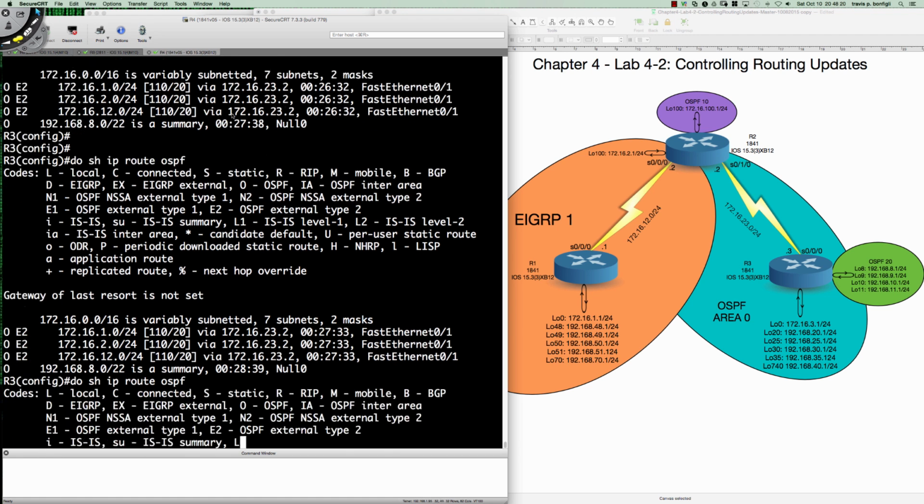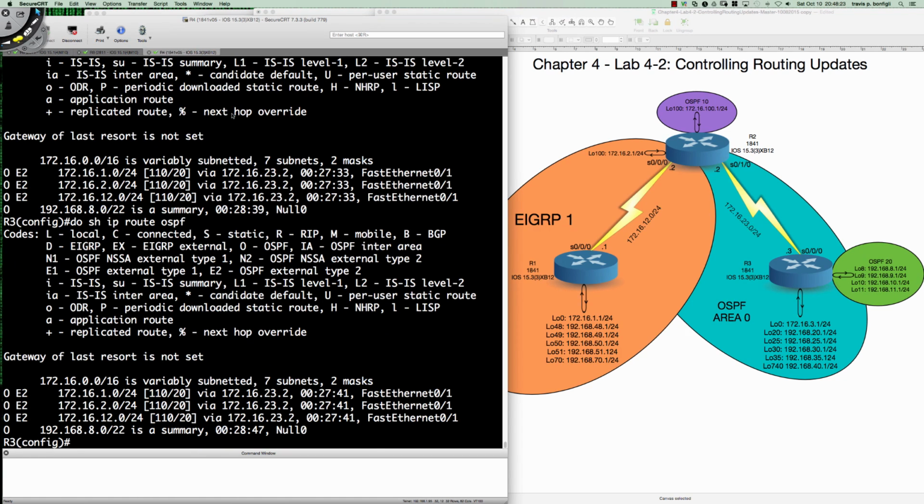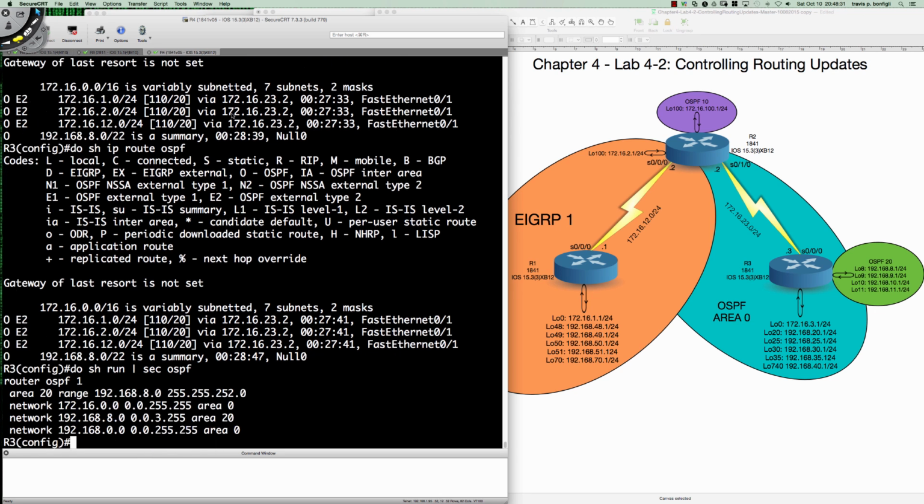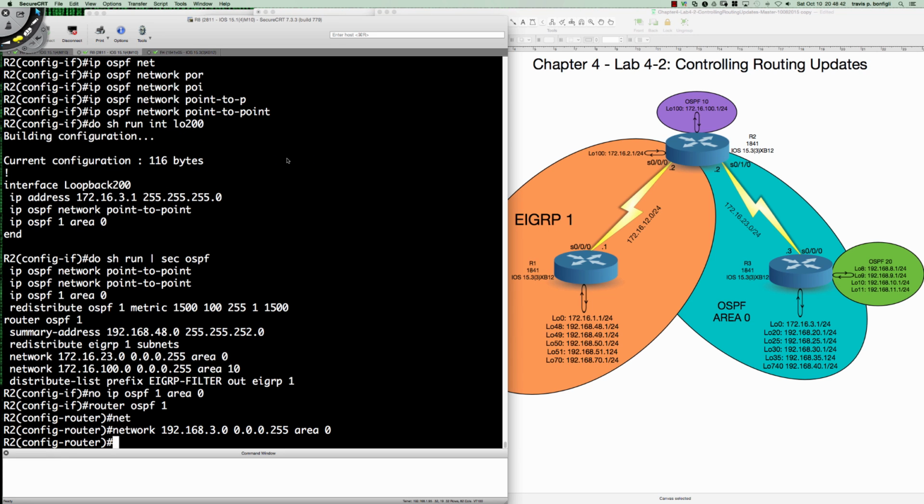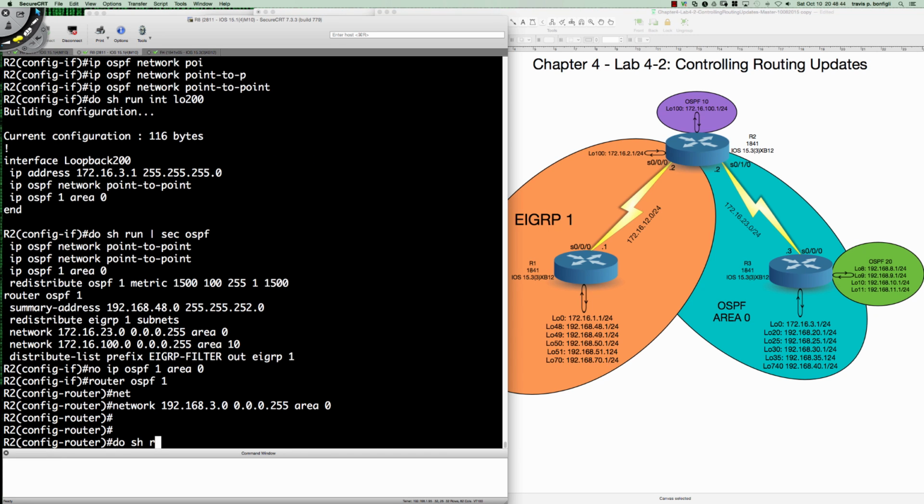And it's naturally being originated in OSPF. So why is that not showing up? Is there a distribute list? Or wait a second, do show section. Am I actually filtering something out here? I am not. So do show run section, well, actually we've seen that. Yeah, that's interesting because that should be showing up.